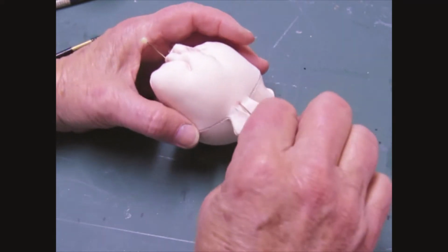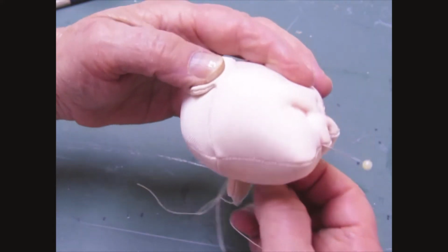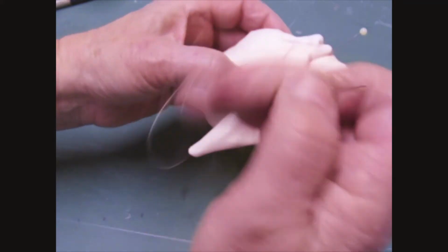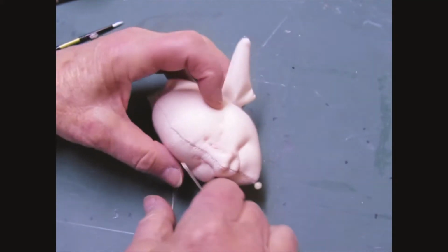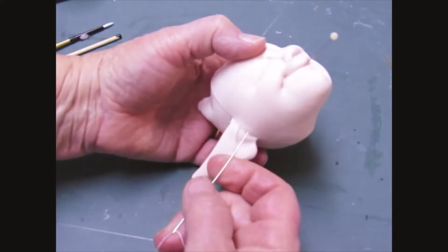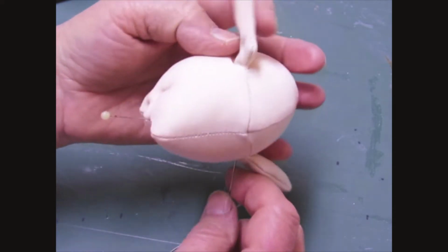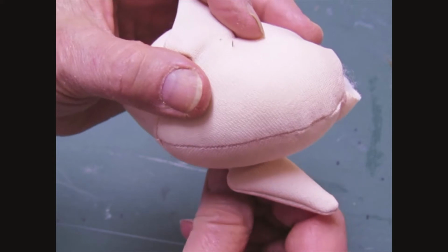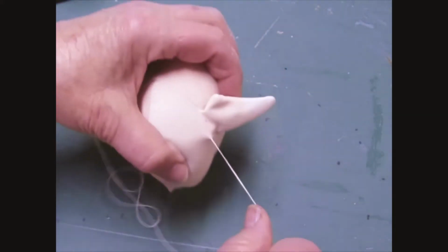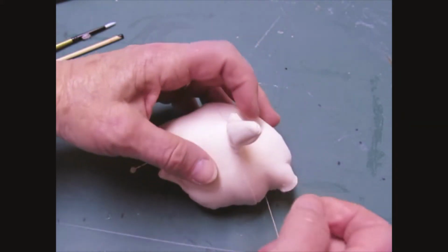Take another half a centimetre stitch and go right through to the top of the other ear. That just pulls that in a little bit. Don't want to pull it in too much. Insert the needle again, another half a centimetre, come out at the back of the ear, just behind it a wee bit. Try not to catch it.